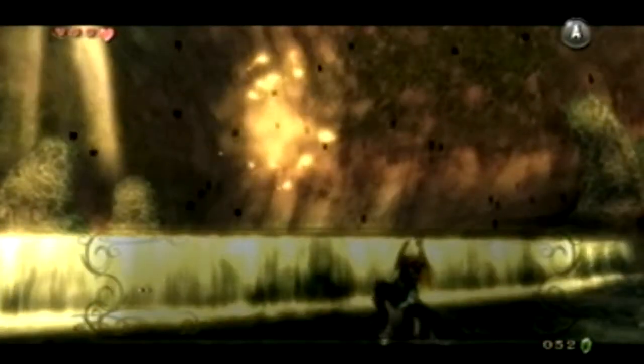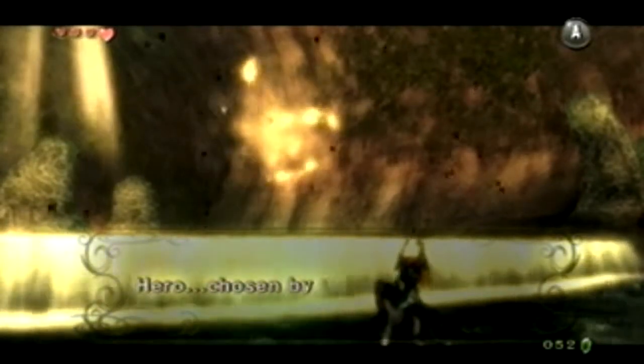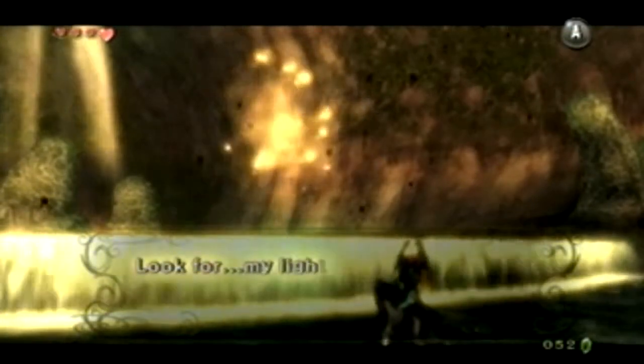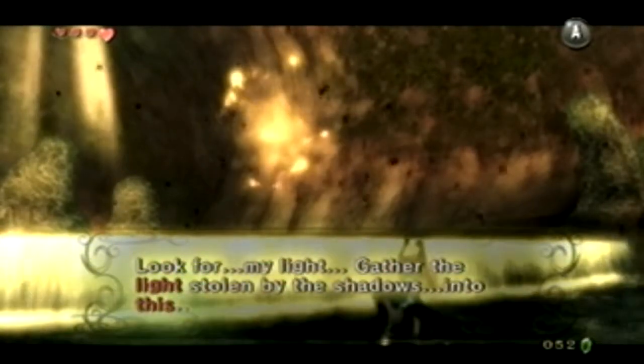Let us speak. I am a spirit of light. Hero, chosen by the gods. Look for my light. Gather the light stolen by the shadows into this.